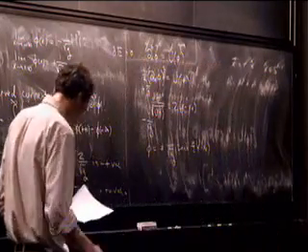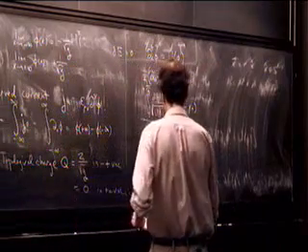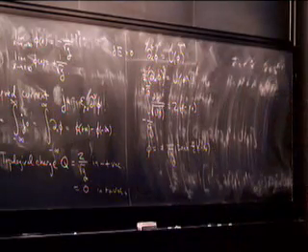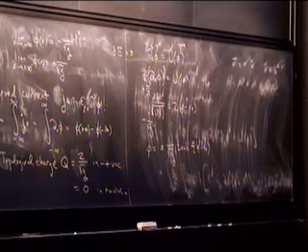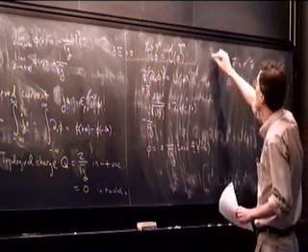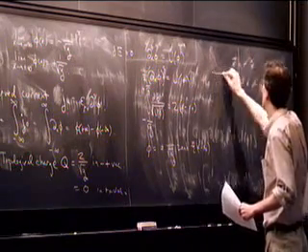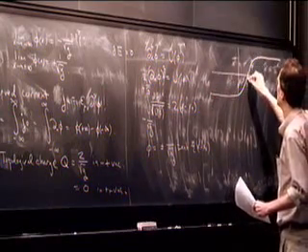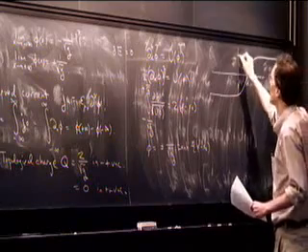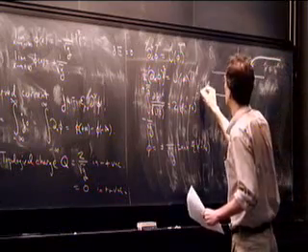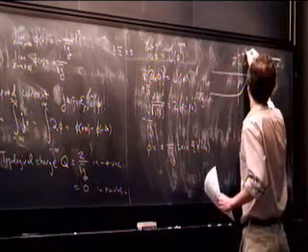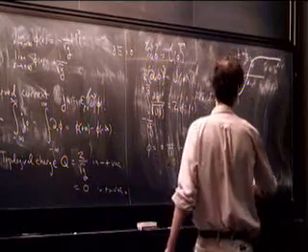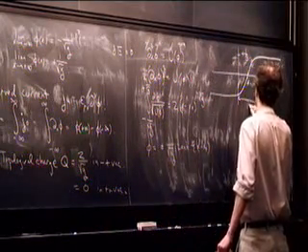Okay, so let me make a few remarks about this, because these are general lessons we can get from this example. So the first remark is, what does this field look like? Well, it looks something like that. So near x naught, it makes a transition from the minus vacuum to the plus vacuum, you see? And it makes that transition rather rapidly, on a scale of 1 over m.